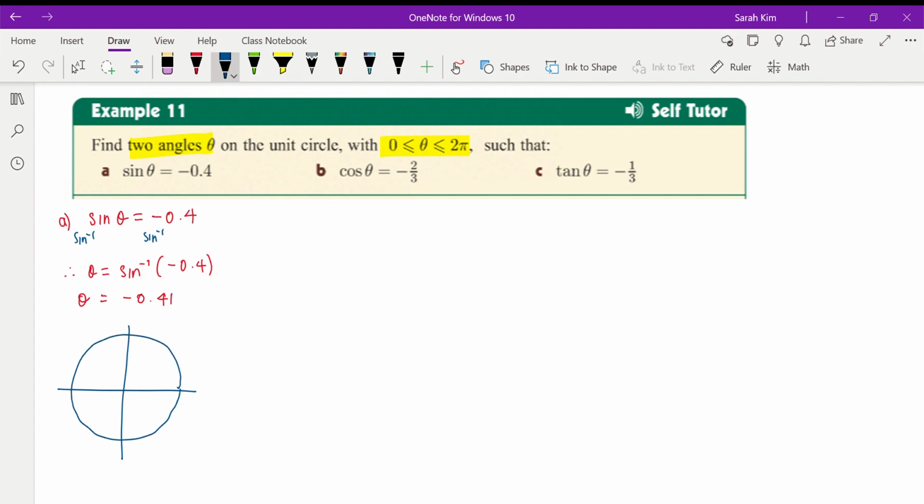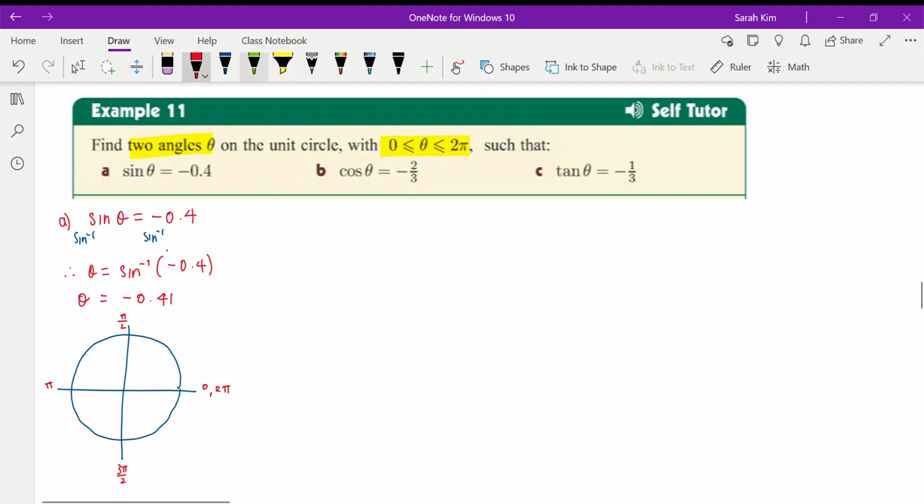So what it's actually telling us is that the angle we are looking at is backwards. So we've gone backwards. This is our 0, this is our pi over 2, this is our pi, this is 3 pi over 2, and then if we do a full revolution, it ends up at 2 pi. We're looking at that revolution. However, the answer that they have given us is when it's gone backwards. I'll show you in a second.